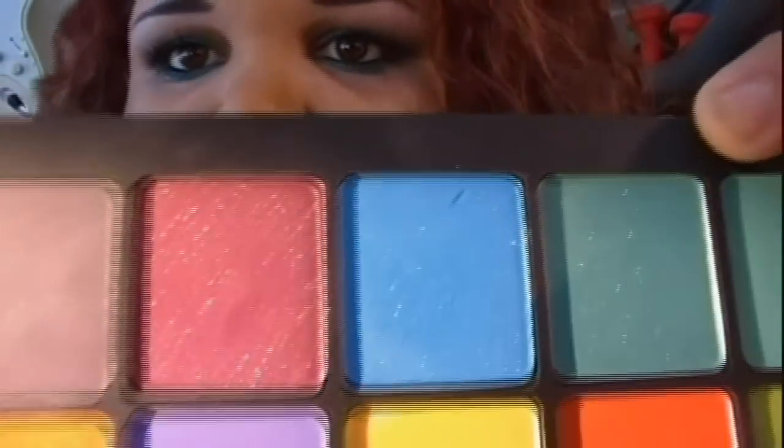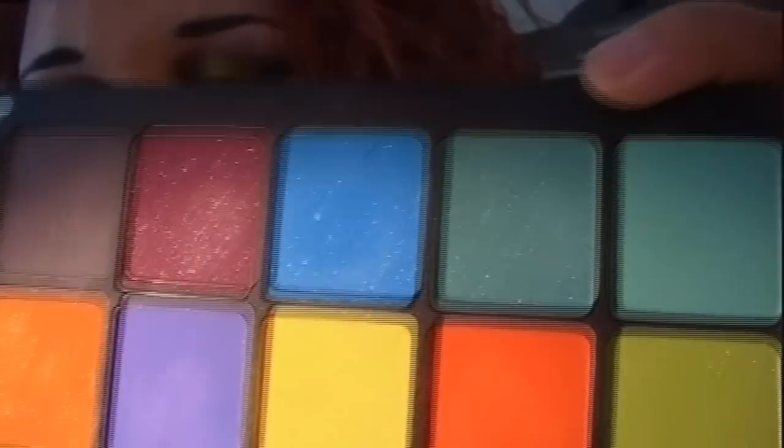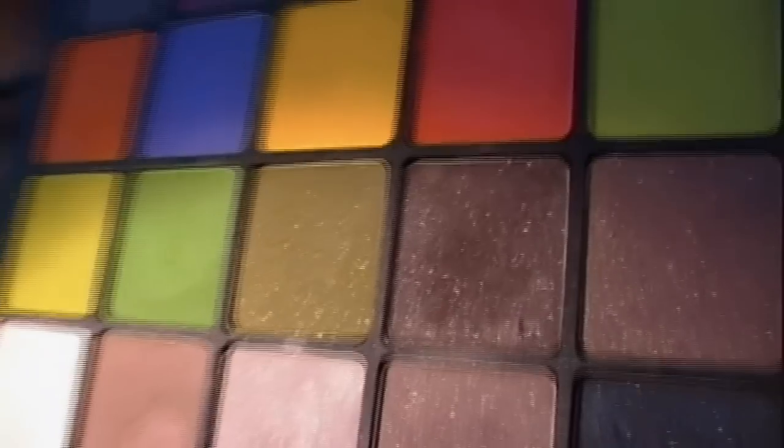Also, as you can tell, they have matte shadows, they have colors with sparkles. You can really see that in the light. Oh, they're just so freaking gorgeous. And coming from a person that doesn't really like shimmer, because I really prefer matte shadows, these are awesome because the glitters, I'm just gonna swatch one for you. Although they do show up, it's not as glittery as you would think on the lid. And the cool thing about that is every glitter has a different color. Like, I have silver glitters, blue glitters, gold glitters. This one has gold in it. I don't know if you could see that.